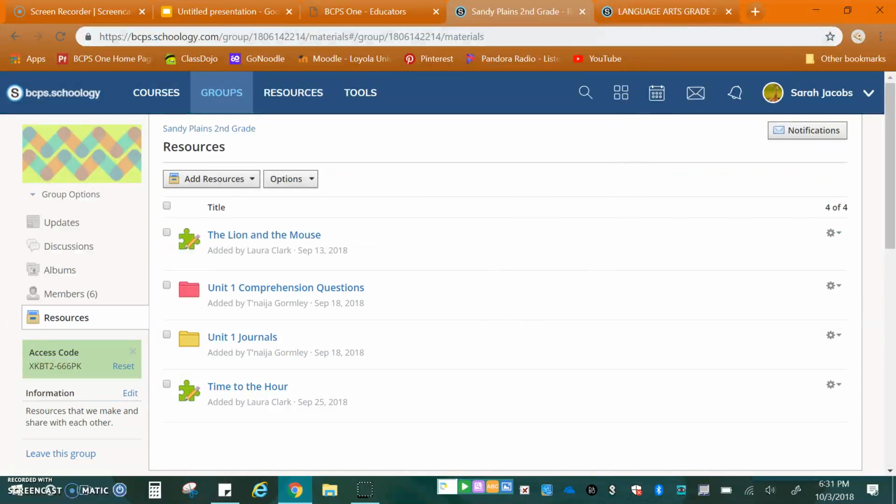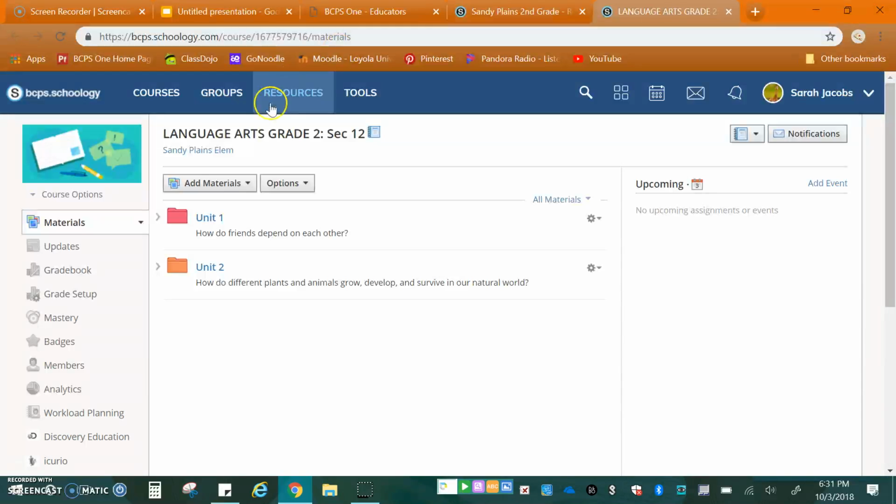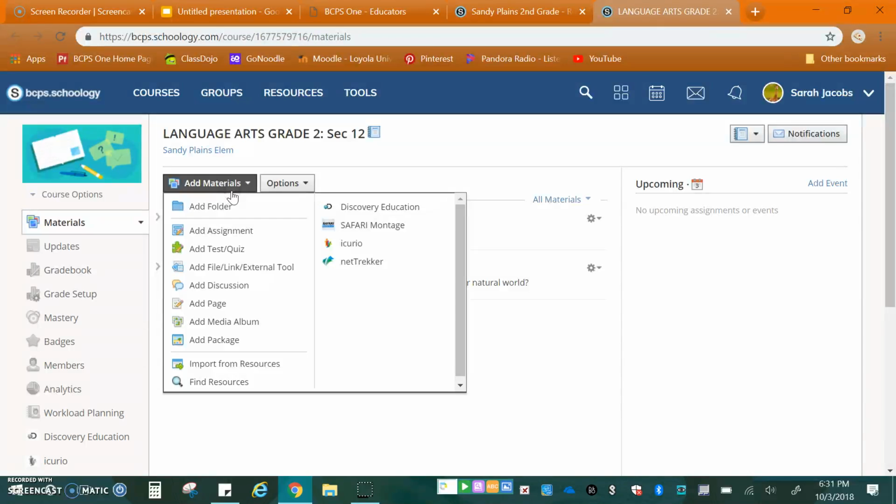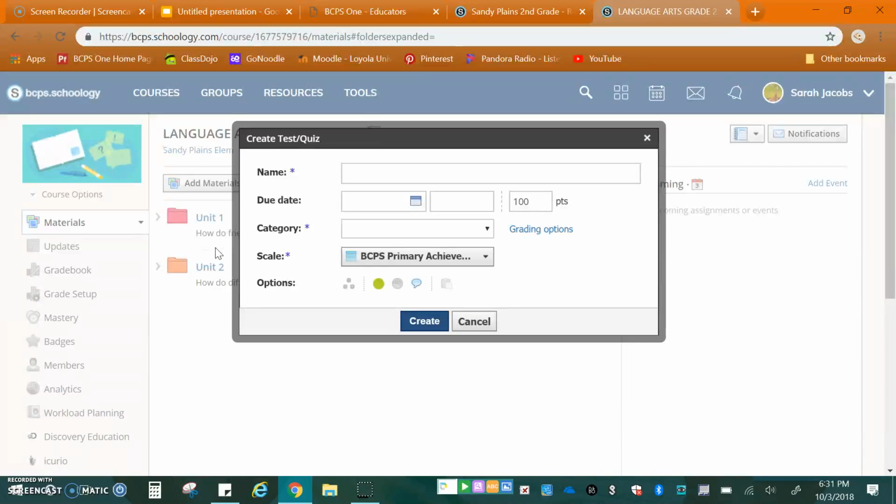So let's get started. What I'm going to do is pick whichever course I want to add the material to, and I'm going to click Add Material. And you're going to click Test and Quiz. Now, please feel free to stop, pause, or go back and play again any part of this screencast as you're creating this with me. So you're going to name your test or quiz, whatever you want, which I'm just going to name mine Practice for now. And then you put the amount of points that you want the test or quiz to be. Don't worry if you don't know how many questions you're going to have right away. You can always go back and edit that before you publish it to students.